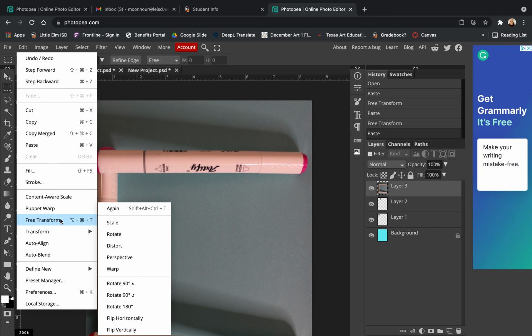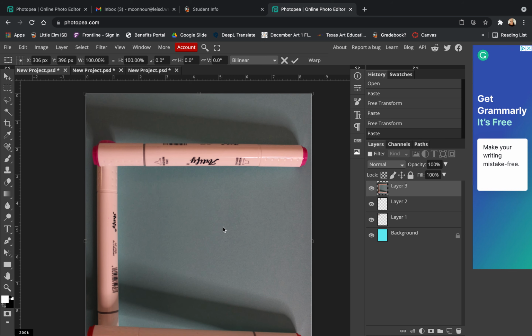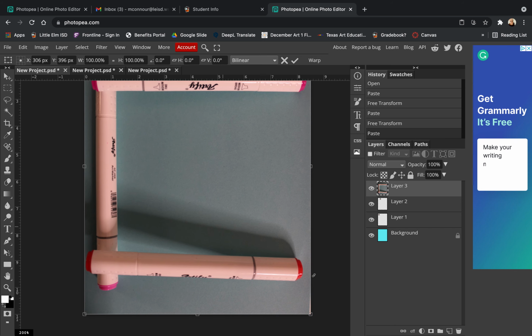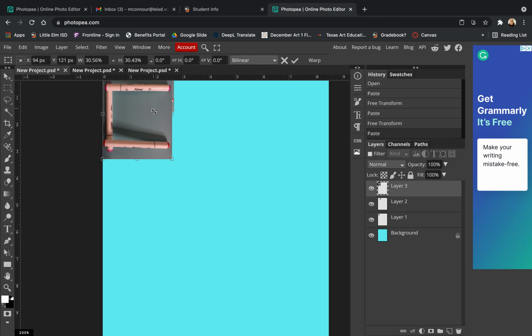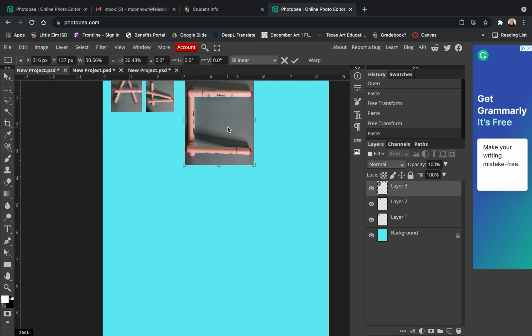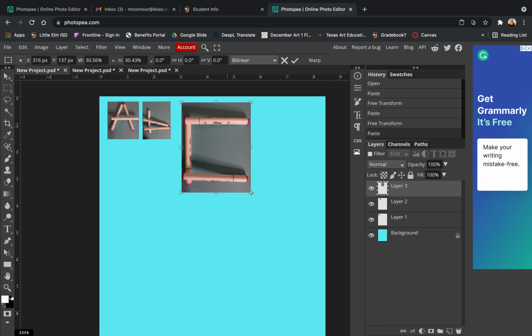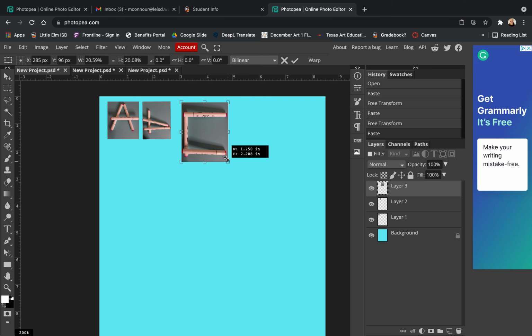All right, so again, we're going to free transform this and make it nice and small to match the other letters. Drag this all around. All right.